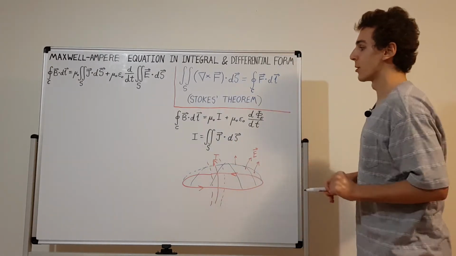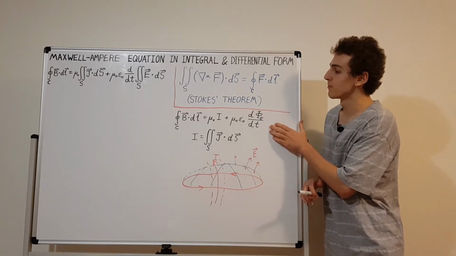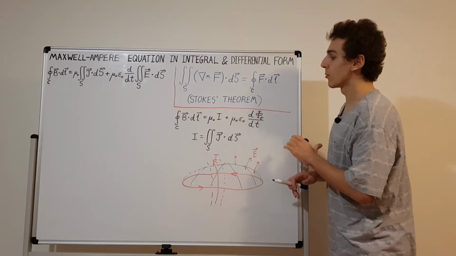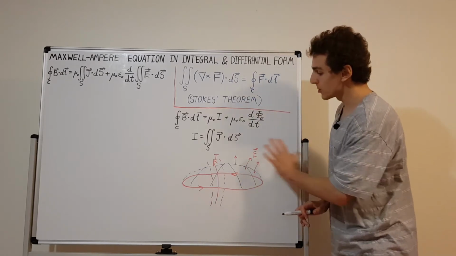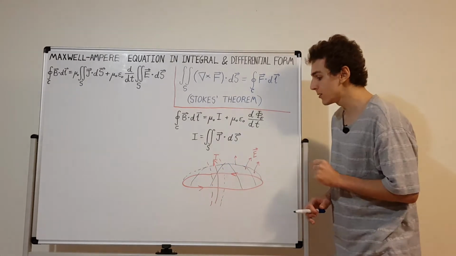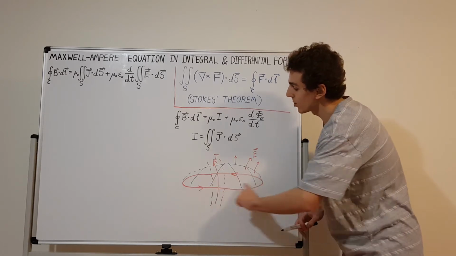So we'll get to that in a moment, but let's just have a look at a slightly simpler version of Ampere's law, or the Maxwell-Ampere equation. Let's have a look at what it's actually saying. So I've drawn a little diagram to convey the physical meaning behind it. So let's have a look at this diagram. This diagram shows a loop. It's a curve in 3D space.